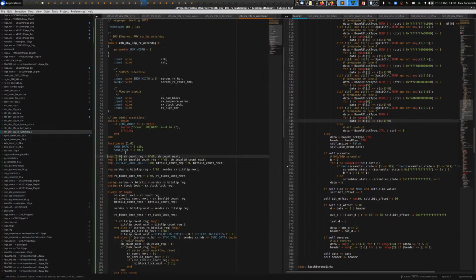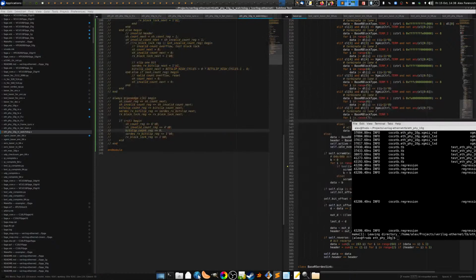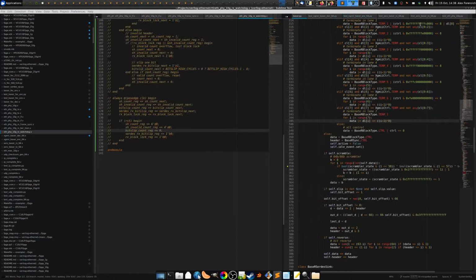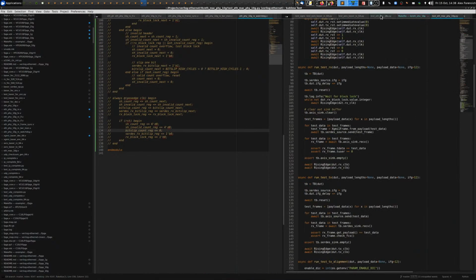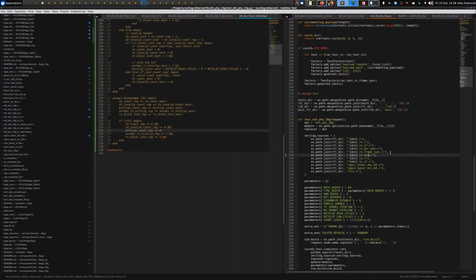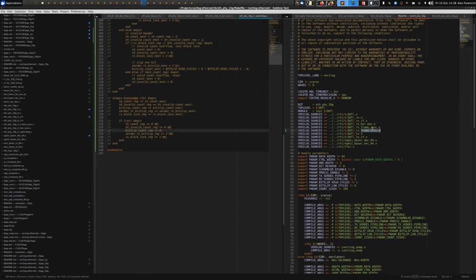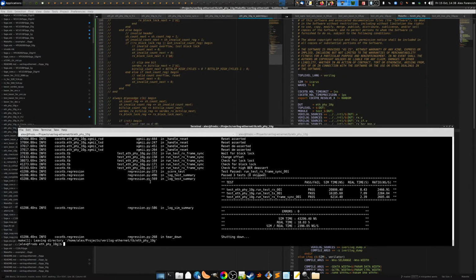And I'm going to go ahead and comment out all of this for the time being. And let's make sure that I can run the PHY test bench. I need to go ahead and add the files. Adding a new file means you need to make an edit here. This is going to be the RX Watchdog, right? And I got to do this again over here. RX Watchdog. All right. So now I should be able to run the test here.